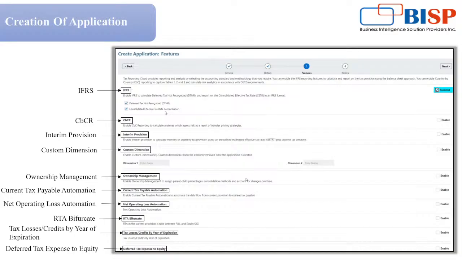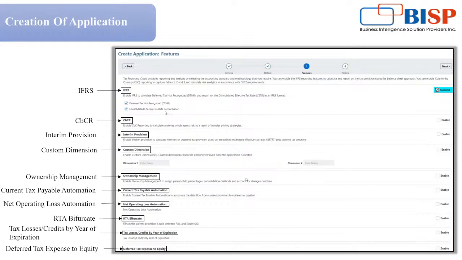If your company only reports under local GAAP, you can keep it off. Think of it like adding an IFRS lens on your tax report. It will zoom into more detailing and actually regulations according to the IFRS.